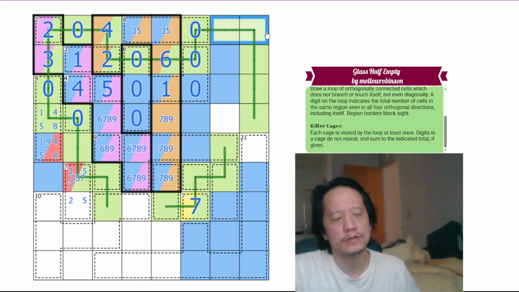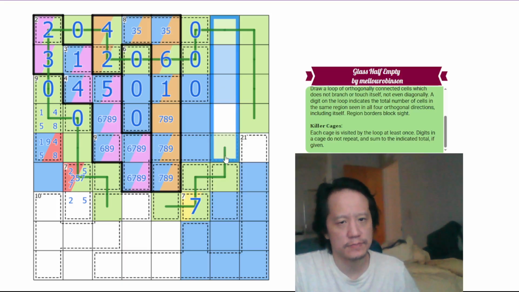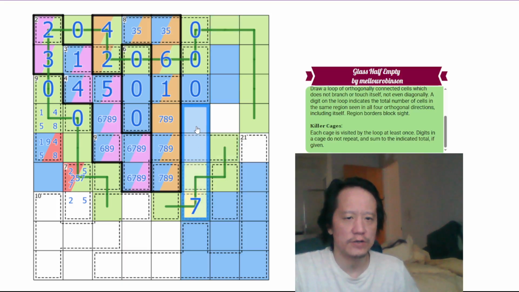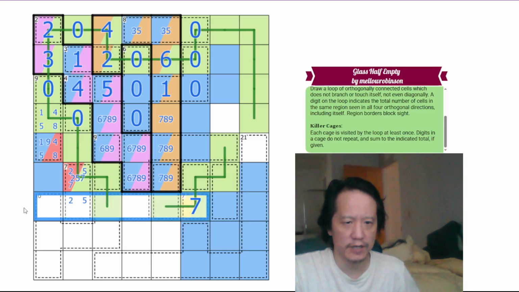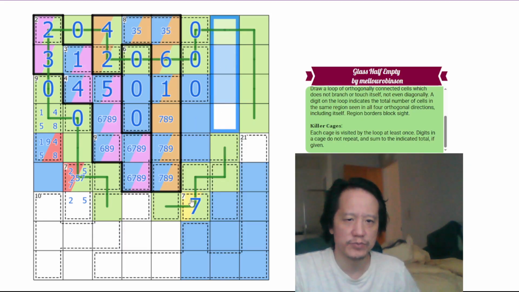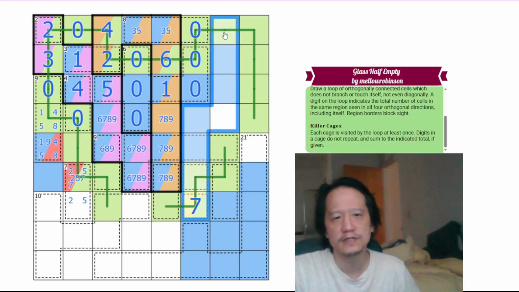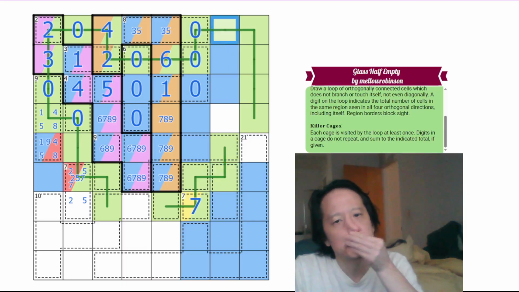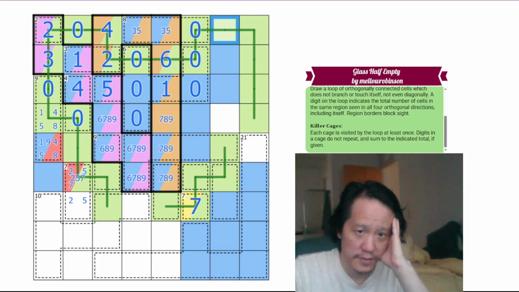If these were, this yellow, again, cannot be the same region as the red, because these must be connected. And that would be 1, 2, 3 outside of this 7's sight lines, if they were the same region. Similarly, if it tried to go all the way up to there for the yellow, it wouldn't, because this would be 1, 2, 3, 4, 5, 6, 7, 8 guaranteed. Then the 7 would only see 5 cells. So this cannot be yellow. It can't be on the sight lines. Same here.